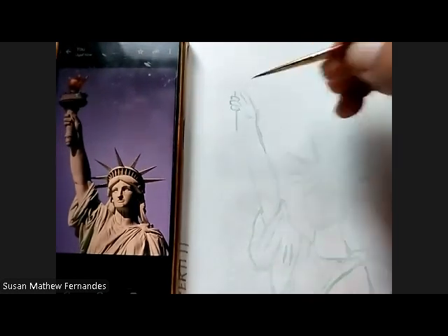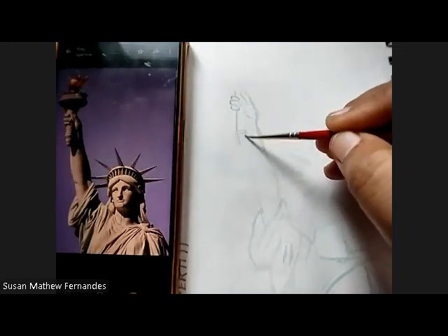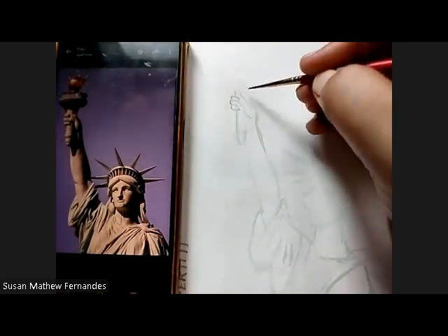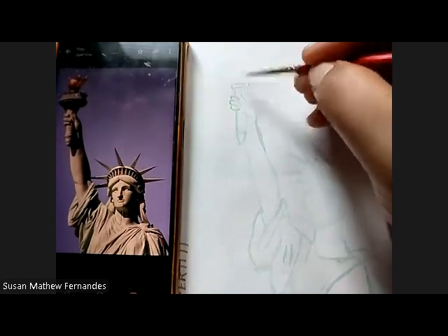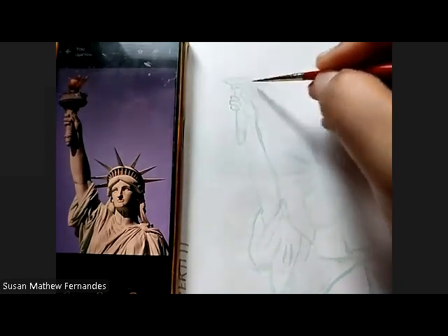Even here, the torch, by the way, the detail of the torch, like for example, the curves over here, we have not added any of that. We'll put that in later. Roughly proportions are there, that's it. Okay, now the torch comes up, it widens. And then we have this widest nice base.